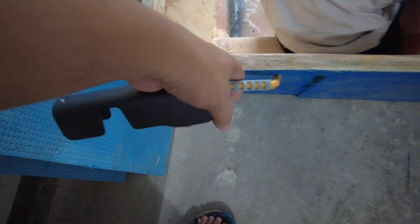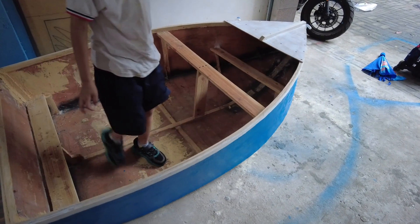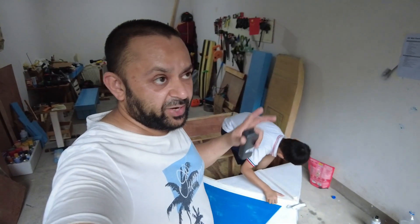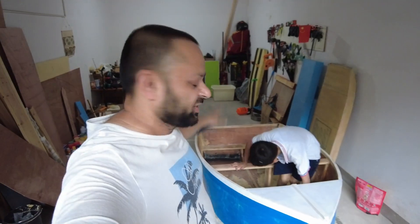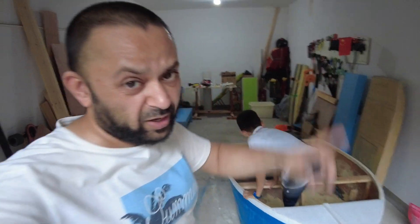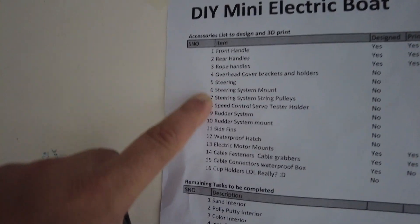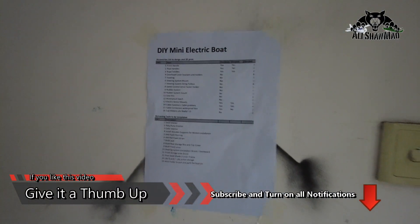If Hadi is sitting here, I can still pick the whole boat up and the handles won't break — really nice and strong. We can put it in the water and test it inshallah tomorrow. Once the sealing and floating tests are done, I have a lot of 3D printing to do. Design and 3D printing is still ongoing at home — my LotMax 3D printer is constantly printing everything: steering system, pulleys, rudder, motor mounts. There's a whole lot of things. I've got a long task list here and the 3D printed parts list will obviously increase as we go.